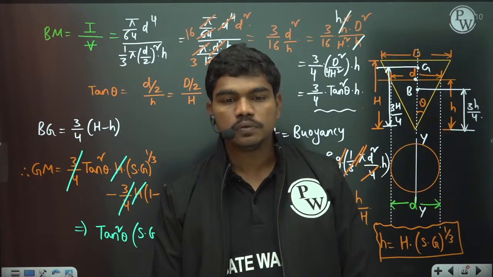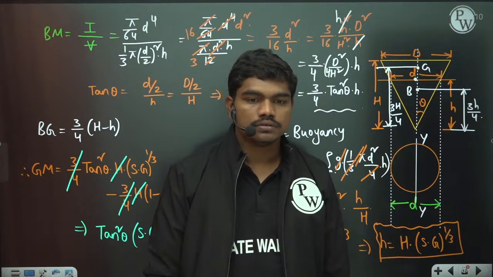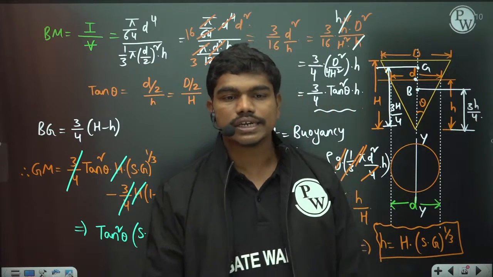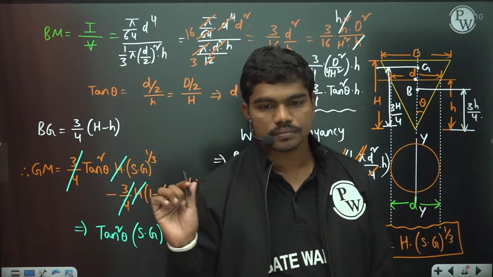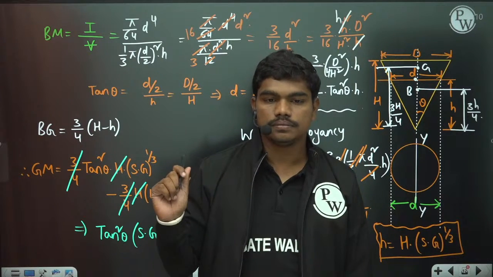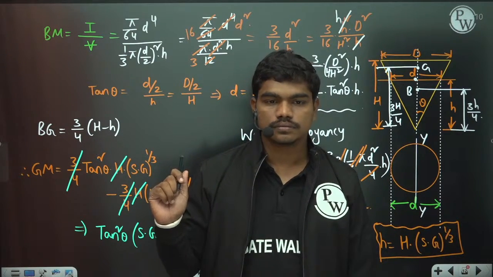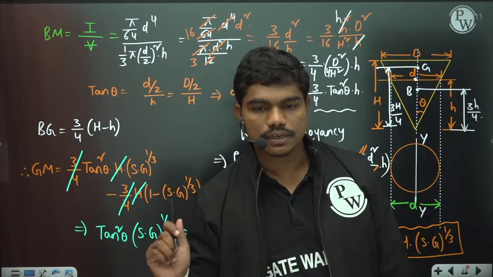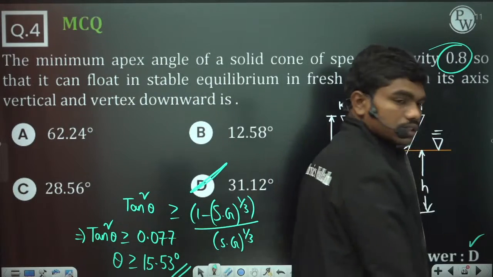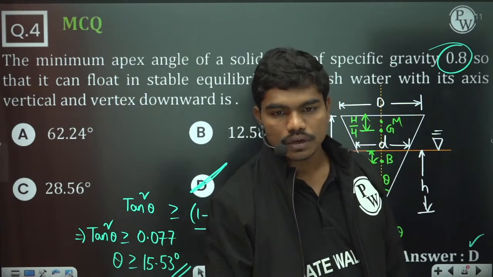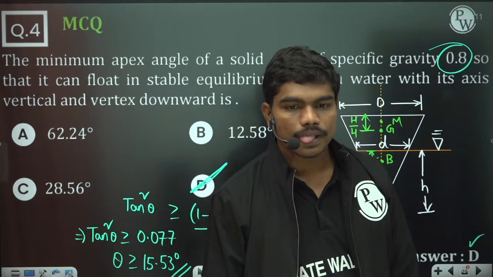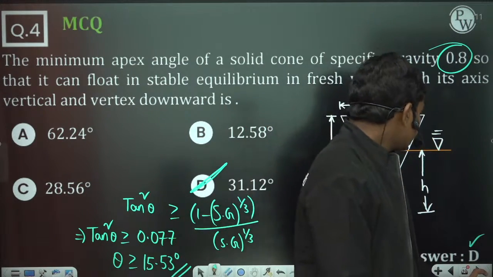Is it clear to you? We have used the calculator only in the last portion. But is this analysis clear to you for this cone? Yes? Okay, so let's go for the next question. The answer is anyhow 31.12. Who has told 31.12? Bhavya, all these people. Yes, you're correct.